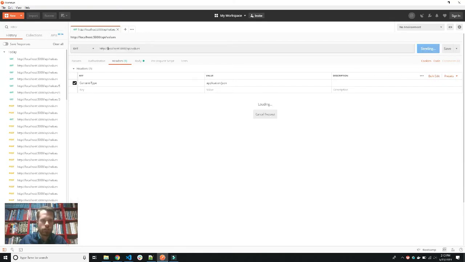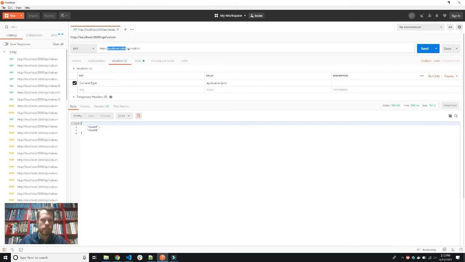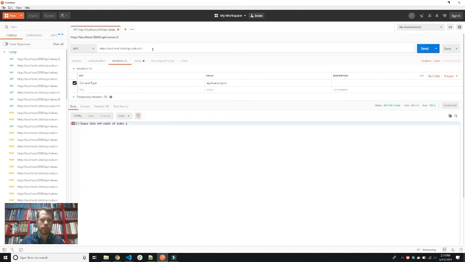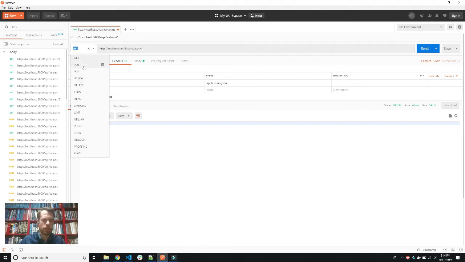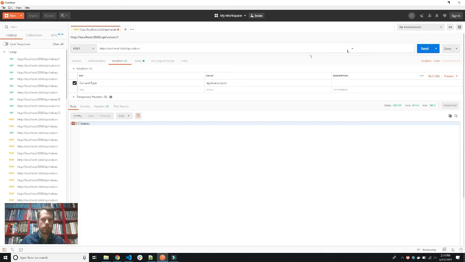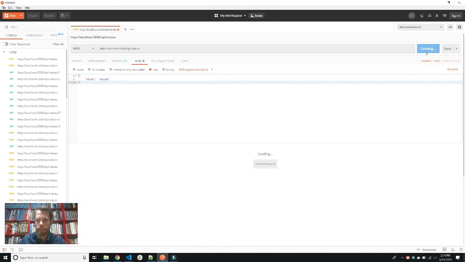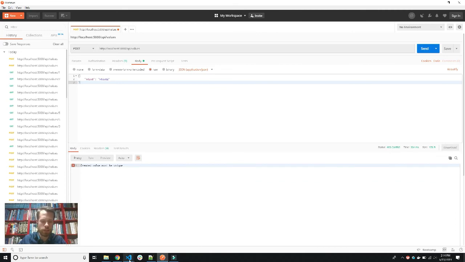So again, we have localhost 5000. That's where our server's listening, /API/values controller, and it's returning a collection of values. Now I can get this either by its index. Now I have, of course, error handling because I don't have anything at 2. So value 1 here. And then we can also post. One thing I want to show off as well is if you're posting to values, there's a body where one of the fields is value. And let me show you what that's actually doing, because that's another interesting implementation. So again, we're getting a 200. If I do it again, you're going to get a 409 because that's already there.